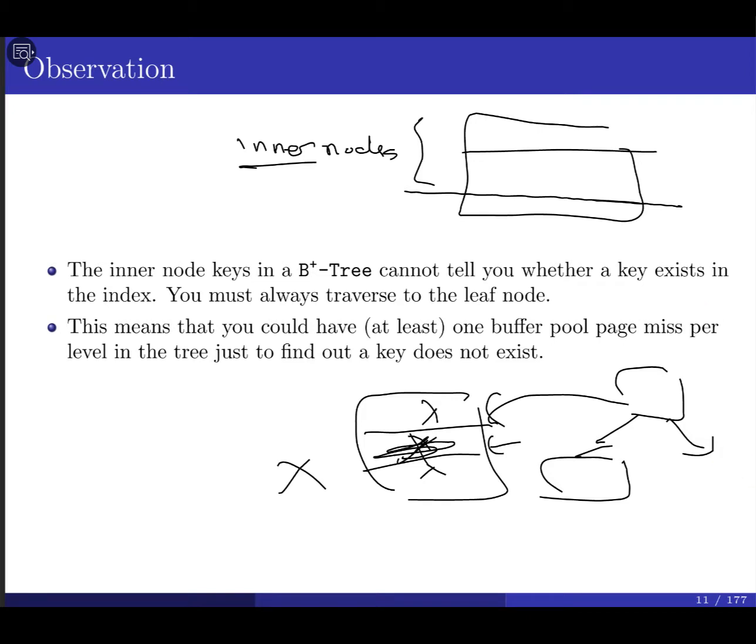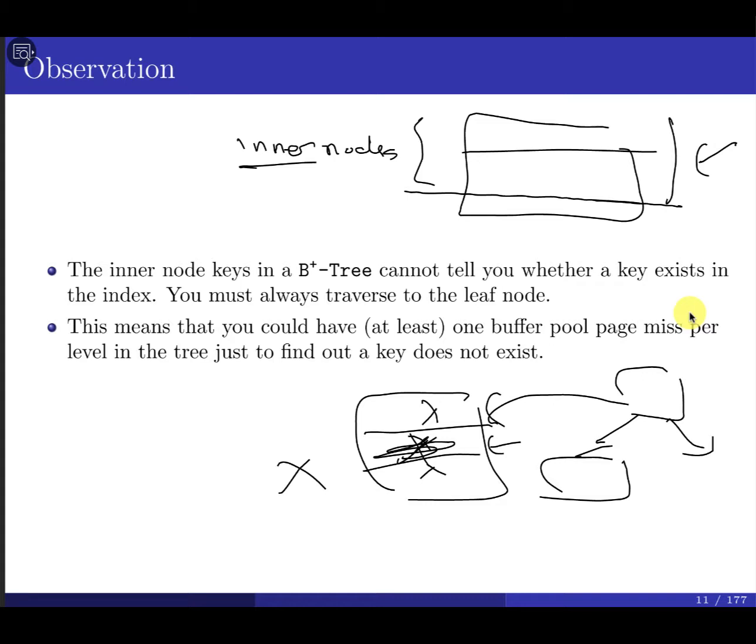So what we're looking for is a way that just by looking at the tree or the inner nodes, I'm not going to need to go to the lower level or the leaf node. If we can tell whether the keys exist or not, it's going to be great. It's going to save us time, because just by looking at the inner nodes, you can decide whether the keys exist or not. Or at the beginning of the tree, in the root, or maybe the first 2 levels, if we can tell whether keys exist or not, that's going to be great.